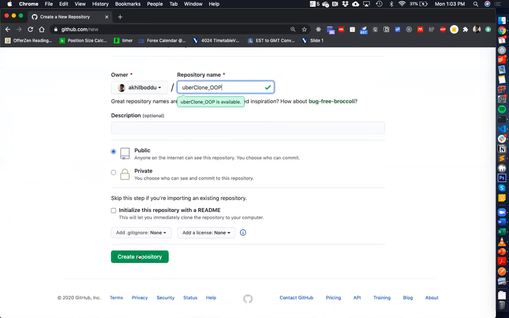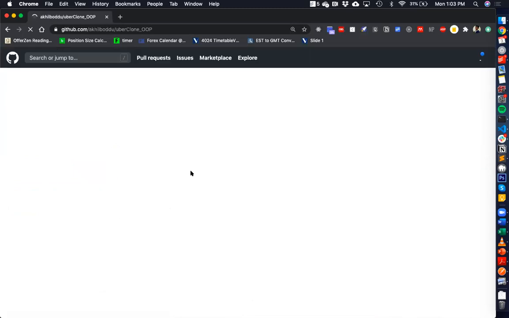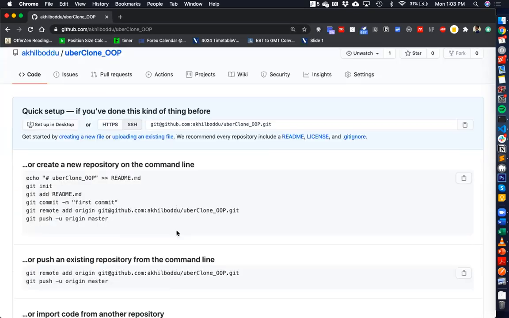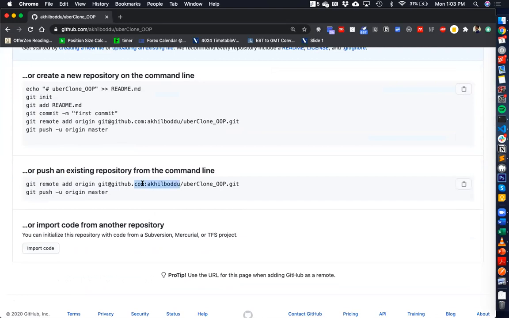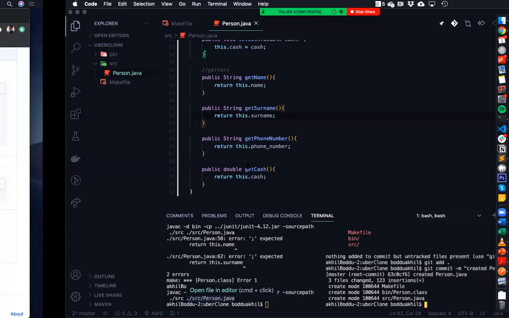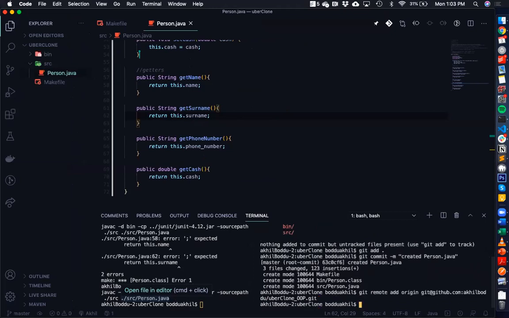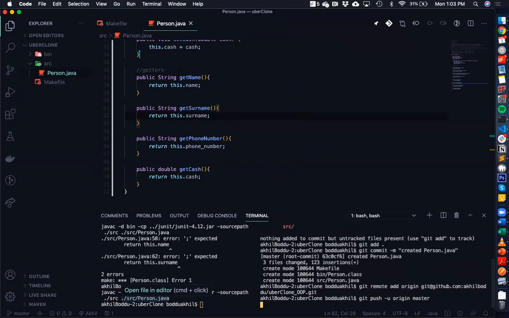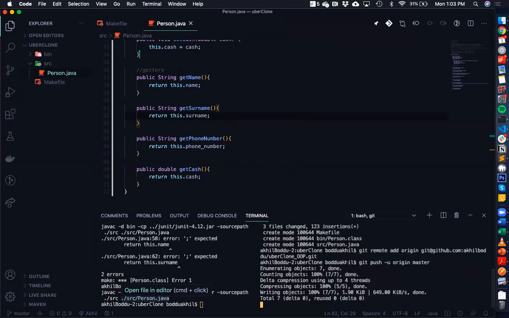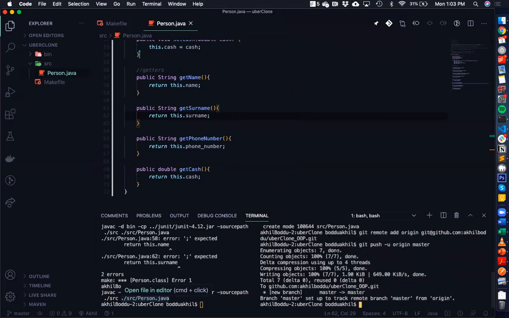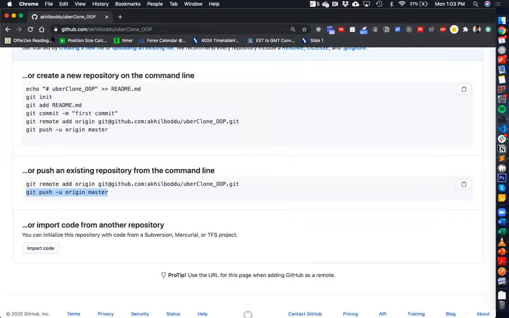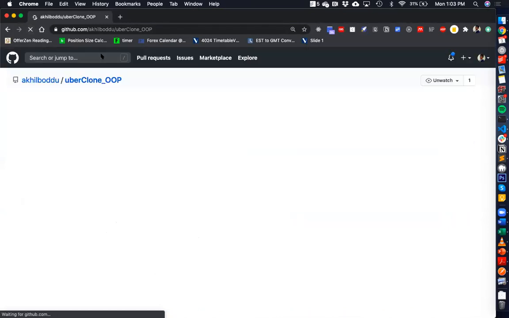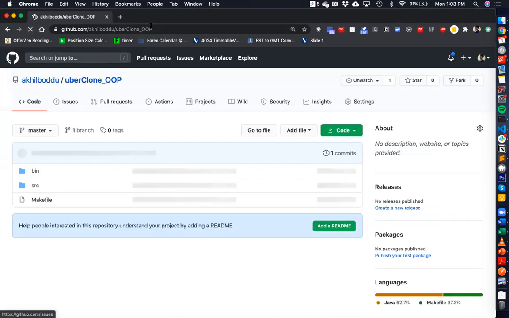I'm gonna make it a public repository. And I'm just gonna link my local repository with my remote repository over here. And I'm just gonna push. Great, so I have pushed it. Let me just refresh this. Awesome, so the code is up, guys.